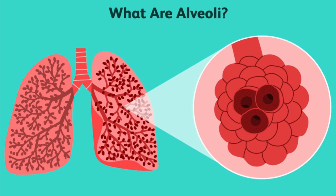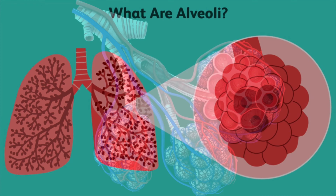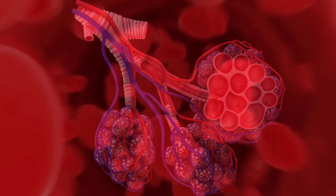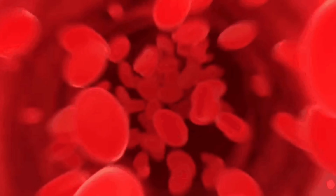The second phase of the journey of oxygen begins here at the alveoli. What we need to remember is the concept of gases moving from areas of high concentration to areas of low concentration in order to fully understand what happens now. These sacs called alveoli are wrapped around by the smallest type of blood vessel called a capillary. The capillaries surrounding the alveoli carry deoxygenated blood, which has just come from the heart and is low in oxygen. The oxygen in the alveoli then follows its course down the concentration gradient and enters the capillaries, thus entering the bloodstream.